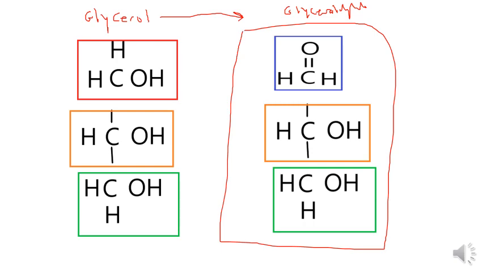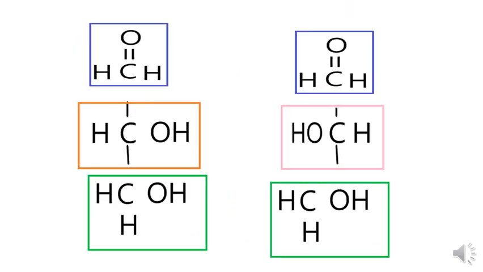It doesn't matter how I draw it, where I draw the OHs and everything else. So that's going to be the next slide. We have two drawings of the glyceraldehyde. I did some bad chemistry here. This H shouldn't be here because carbon can only have 4 bonds. Remember, this is an aldehyde, so each carbon has 4 bonds: 1, 2, 3, 4.